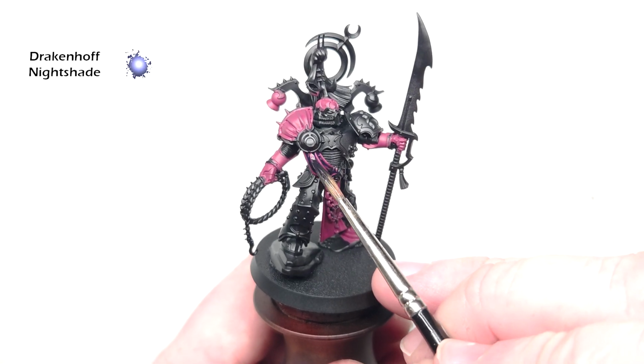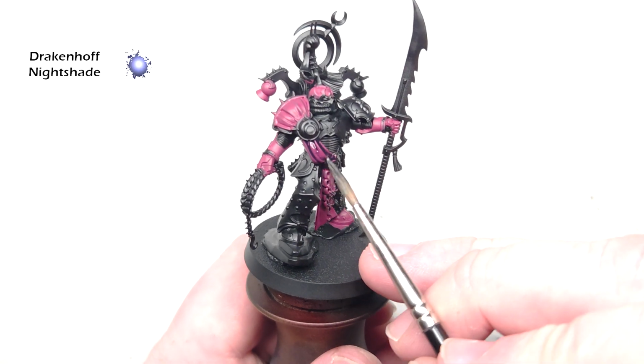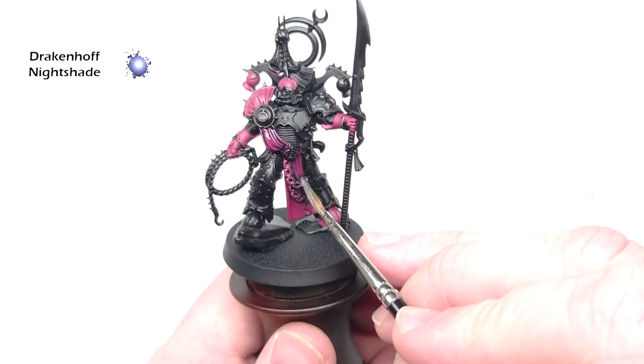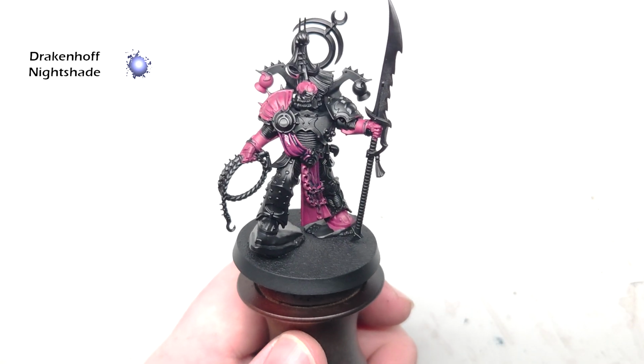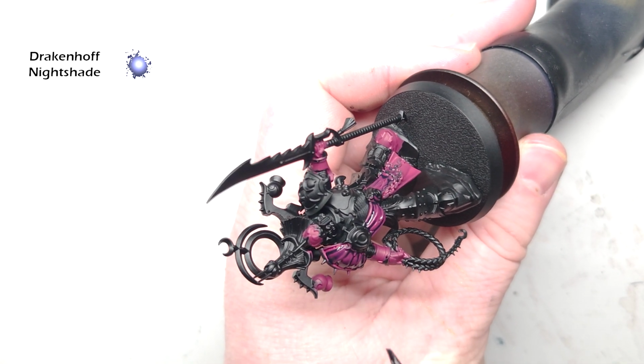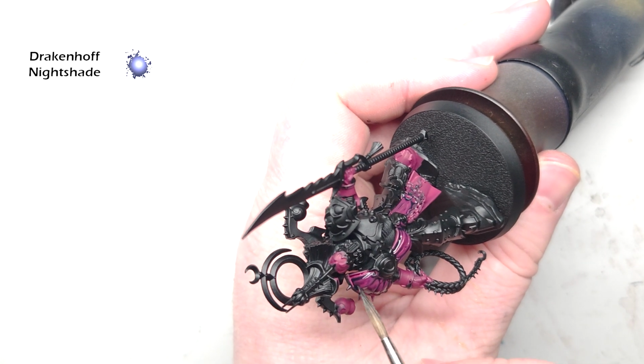When that's completely dry, I'm going to take some Dryad Nightshade and use this to shade all of the cloak areas. Now, I'm not worrying about the armour panels. This is purely just on the fabric parts of the model. So I'm going to work my way around and pop this in there, making sure it doesn't pool too heavily in the recesses.